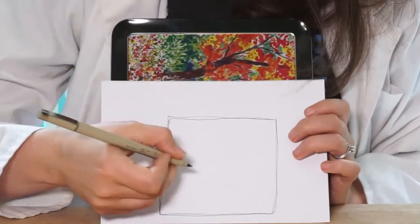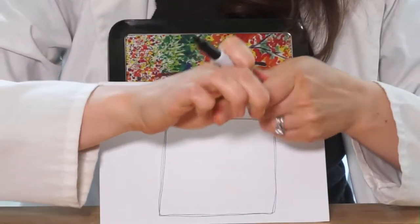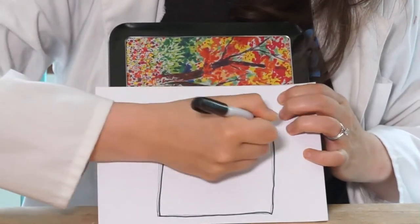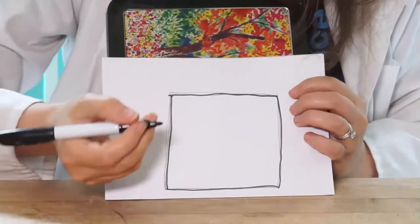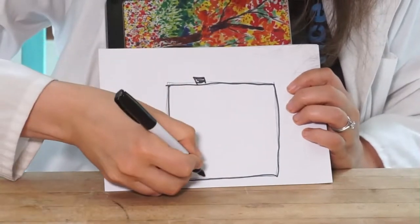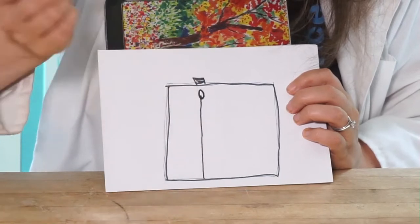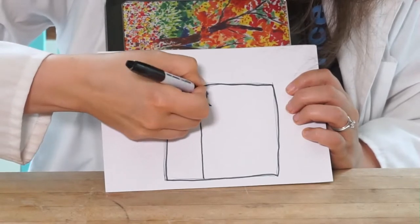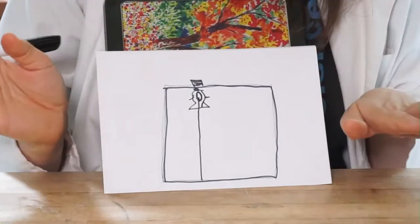I know I want some fairies flying around in my thing, because what's the point of making a fairyland if I don't have fairies? You could have something else flying around, or nothing at all. The way we're going to make it fly is I'm going to add some magnets up here, and then have something taped down like this. I've got safety pins, but you might have paper clips. Then I could put a fairy person on top. They have a very funny head right now, but my drawing doesn't have to be perfect.